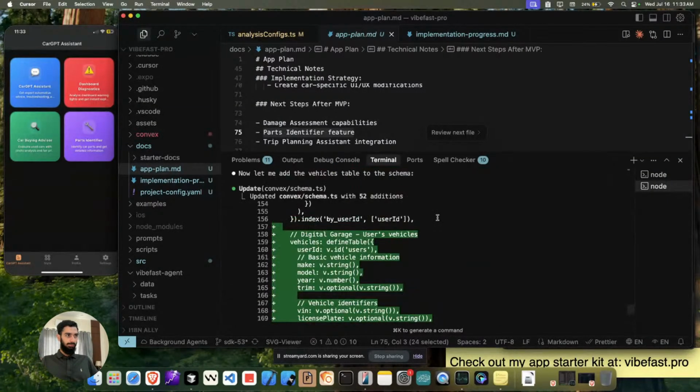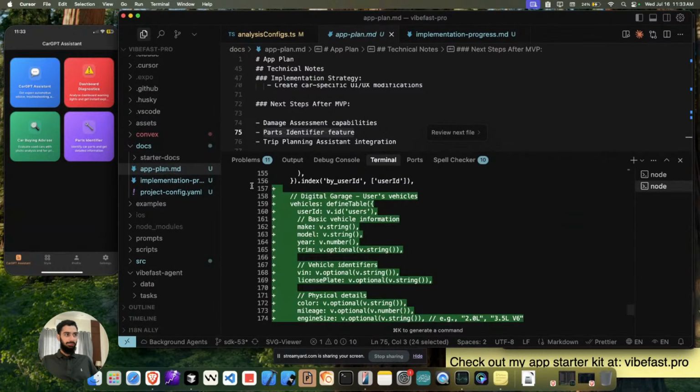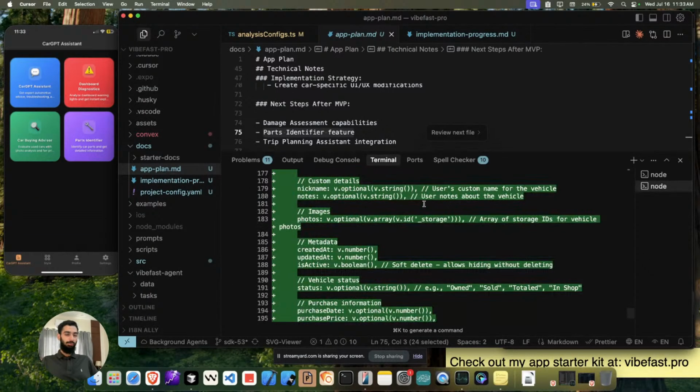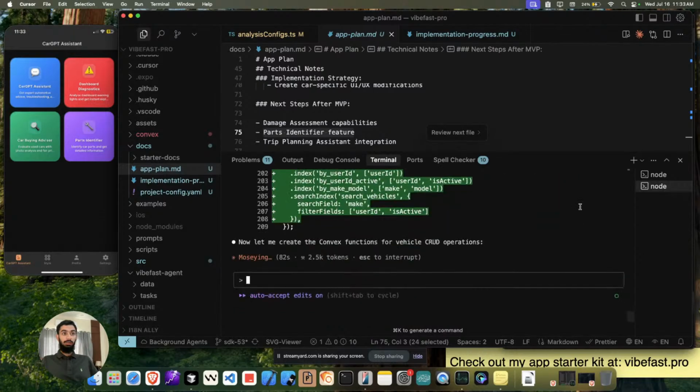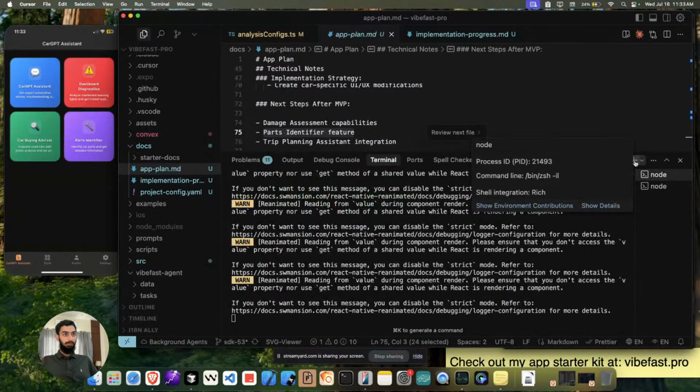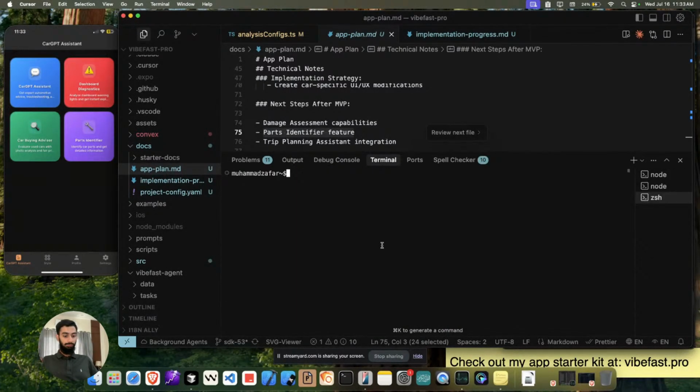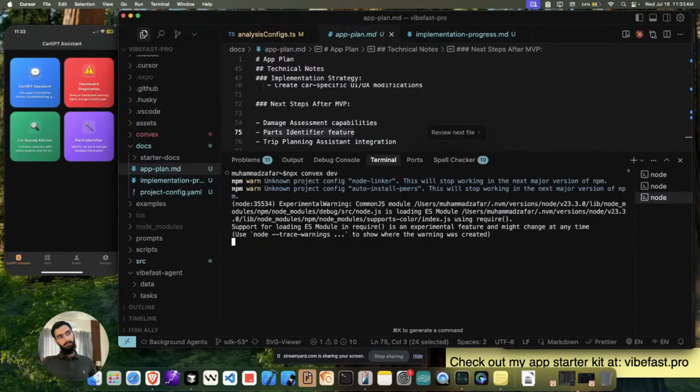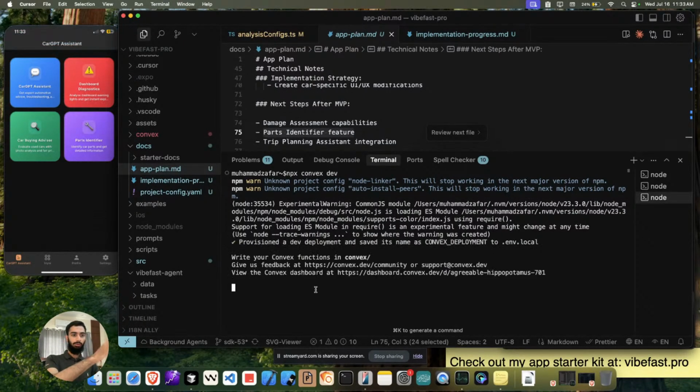So let's review some code as well. It's adding a schema to our database. And by the way, one thing I forgot to run for making your changes to the schema and also seeing the logs that happen in the database: you just need to run this once, and then it automatically takes the local instance and puts it on to the cloud instance, and whenever we get any logs, we are able to see them over here easily.